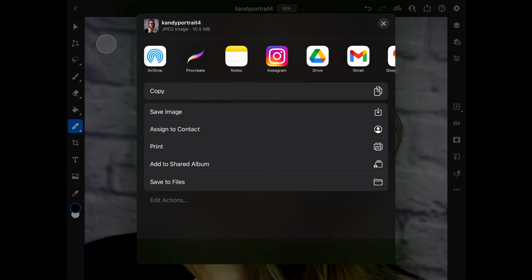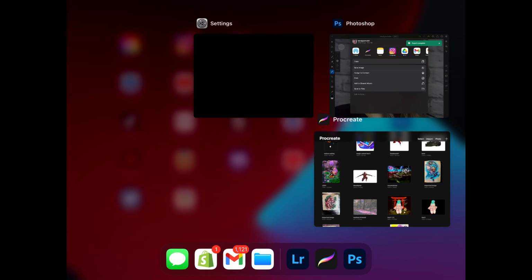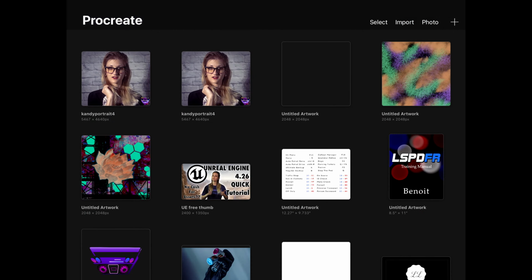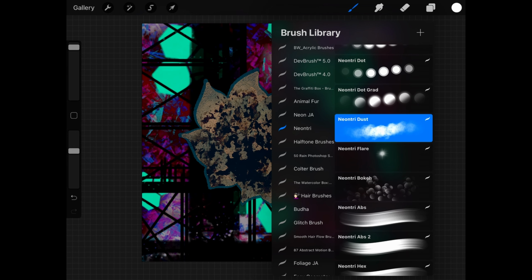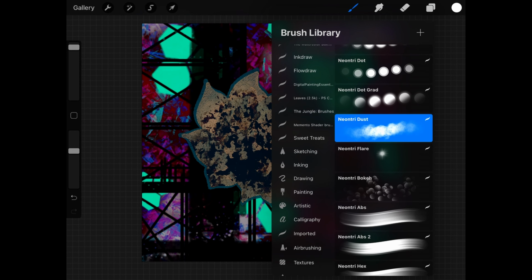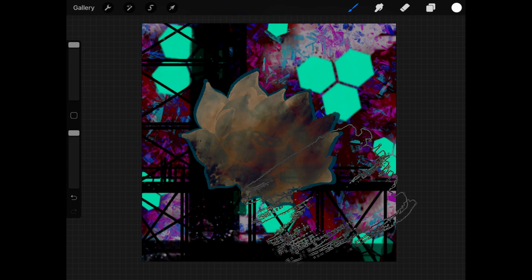Using Photoshop, layers can be flattened or deleted before being shared directly to Procreate to assure that an import is successful and that there are extra layers available for the work being done. Layer settings. Procreate layers can be set to alpha lock, which locks all the existing pixels and doesn't allow transparent areas to be painted over, a feature that's also present in Photoshop for the desktop, but not the iPad.